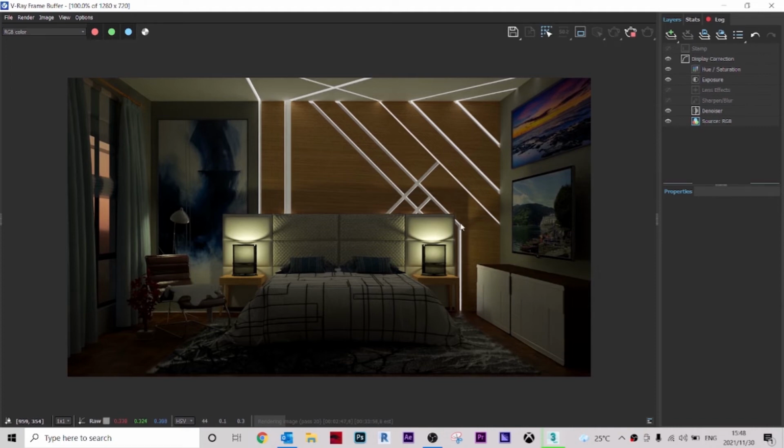Now from here we can see that our interior lighting is looking better than before. Going forward, what I would usually do is put a background image on the window there so that it doesn't look that dull. So what we'll do is put a region render there. I'll stop this for now.